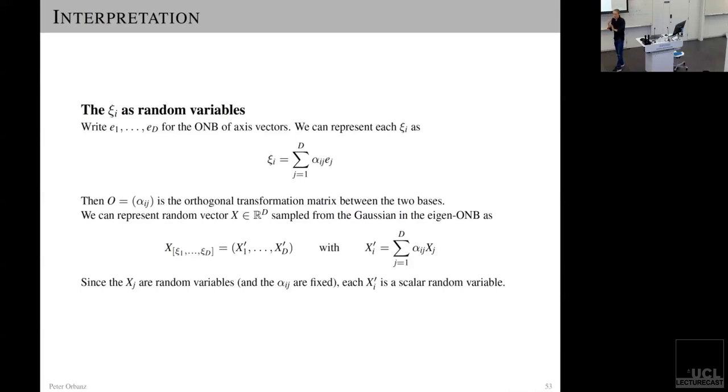So what do they mean? Alternatively, if you want to think about a fixed covariance matrix, just think of them as directions. What do these directions mean? If we take our Cartesian orthonormal basis, then we can represent each of these directions as some coefficients times the entries of the Cartesian basis. Each of these eigenvectors is just a vector in my space.